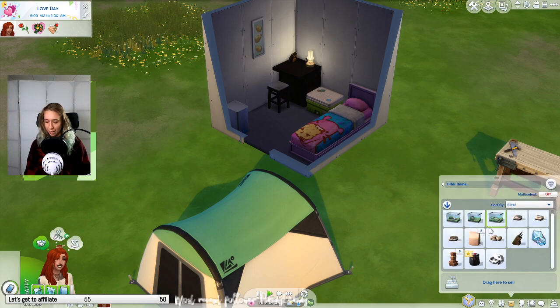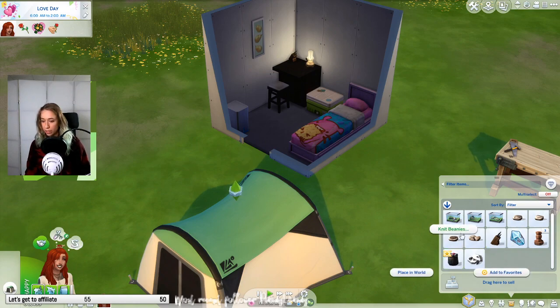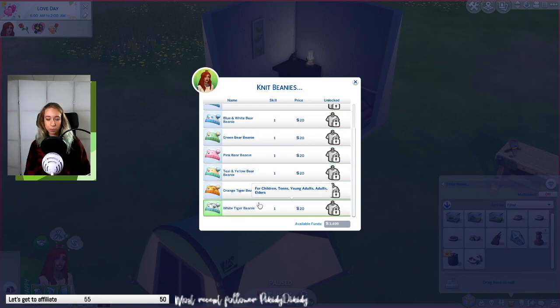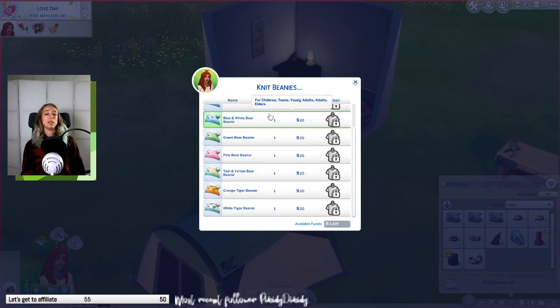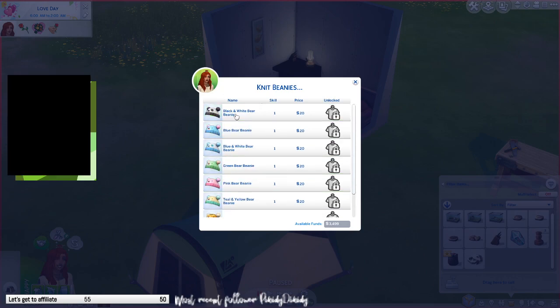I was gonna say, I can't talk. That we don't have to put it here where it could be in the way of the bar stool and the trash can. So that's good. Let's knit a beanie. Not that we need a beanie, but they're cute. And we need to get our skill up, so. The black and white bear beanie. Or the orange tiger beanie. They both suit her. I think I'm gonna go with the black and white one.